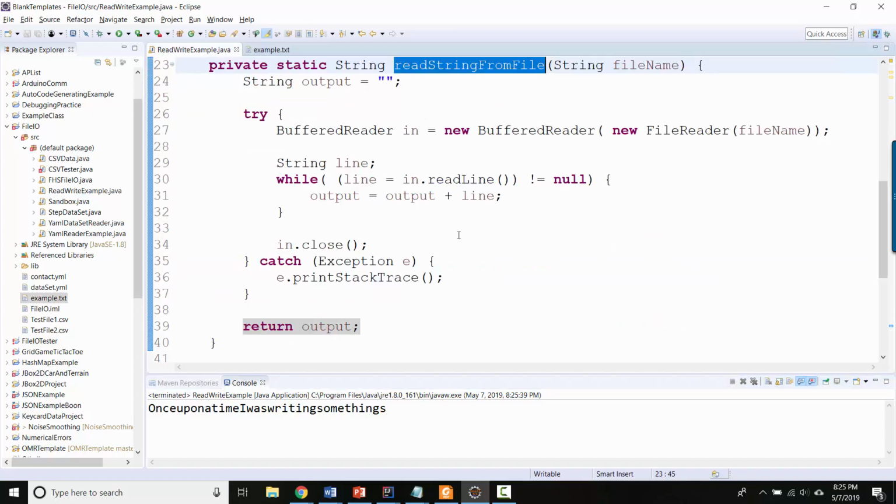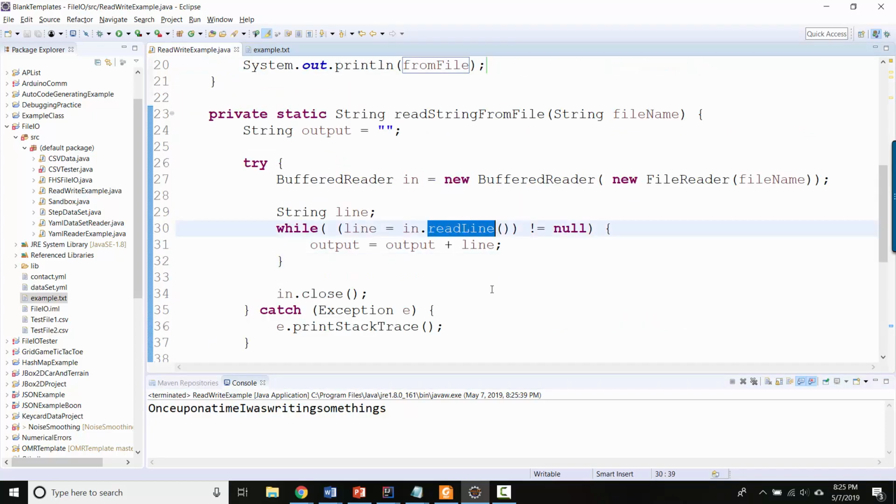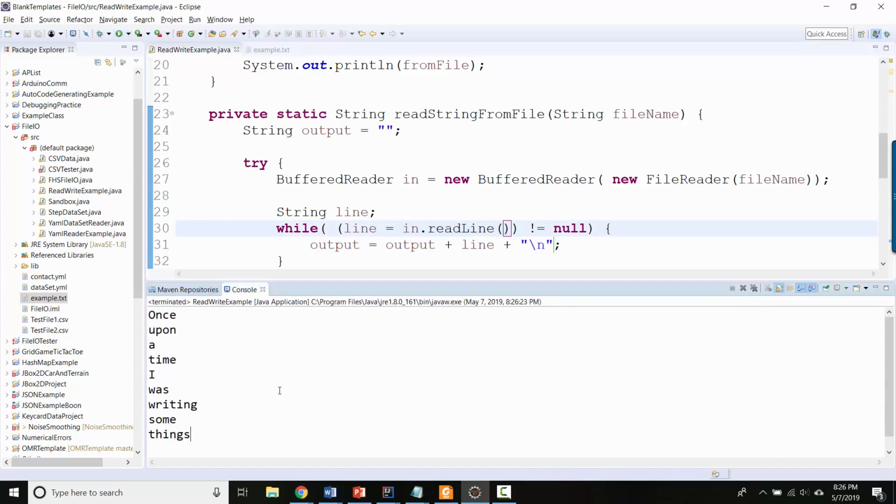That's probably less good. What's happening here is when we say readLine, the string that gets read doesn't include the line break at the end of the line. So an easy thing to do is let's just add it back in. After we add the line that we read to the output, let's add back in the line break that represents going to the next line that actually exists in the file but wasn't being returned when we read in the line from the file. Cool. So now when we run it, it's back the way that we want it to be.